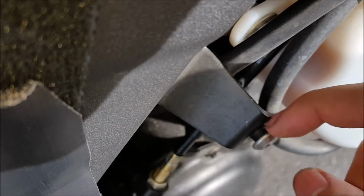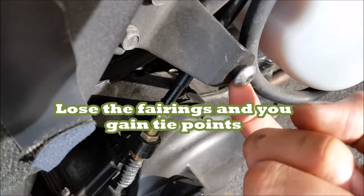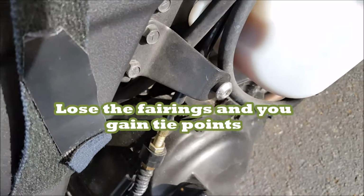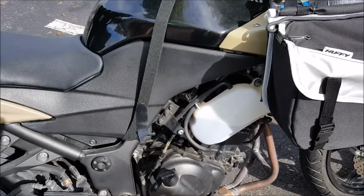There's a little gap here around this little mounting thing, and you can put hooks around that or tie downs or something like those bungee cargo nets. I actually have one, I just haven't used it yet.